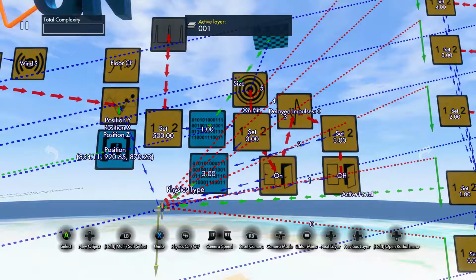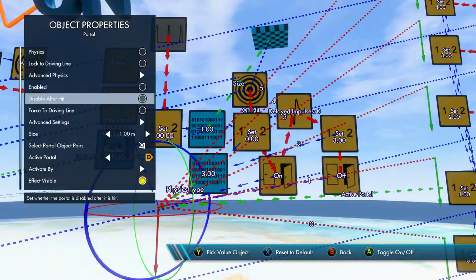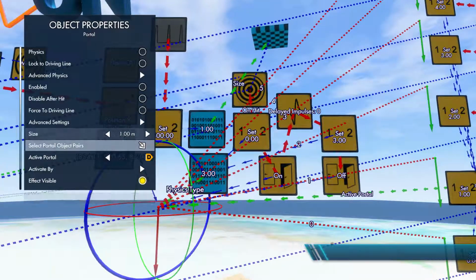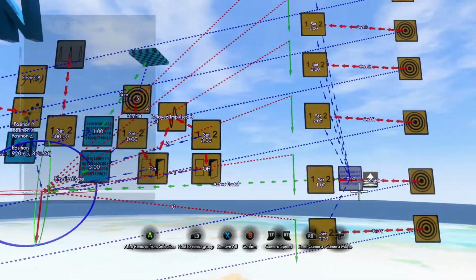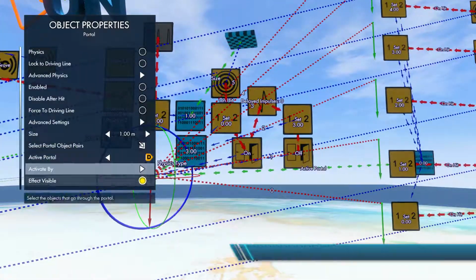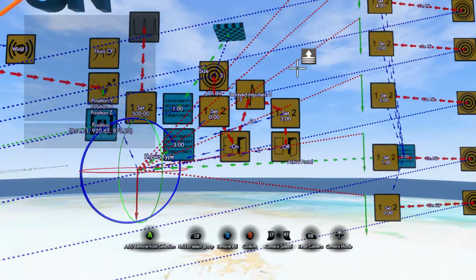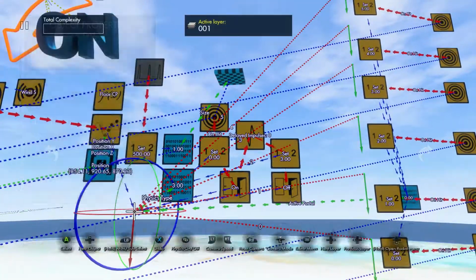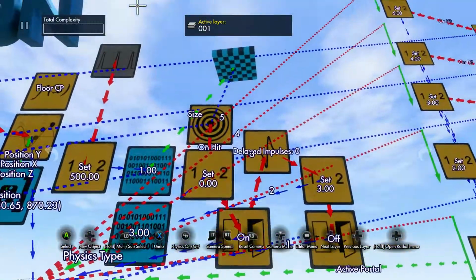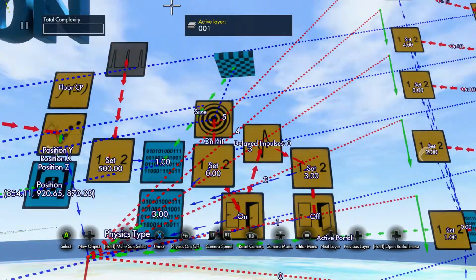Make sure all of your teleporters are with these settings right here that I have. Okay? Make sure your active portal is this right here. And make sure that it's activated by object instances, the player. All of these, or it won't work. Make sure that your portal pair is with all these other portals. And the portals are going to be numbered 0, 1, 2, 3, 4, 5. Okay, we're going to be using 5 checkpoints. These are going to be 5 areas.